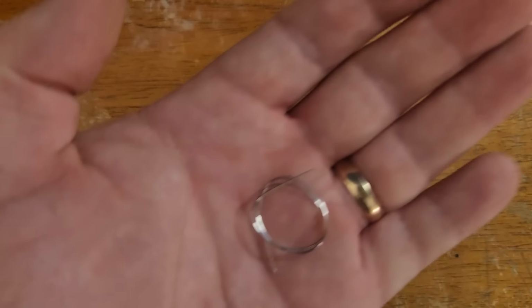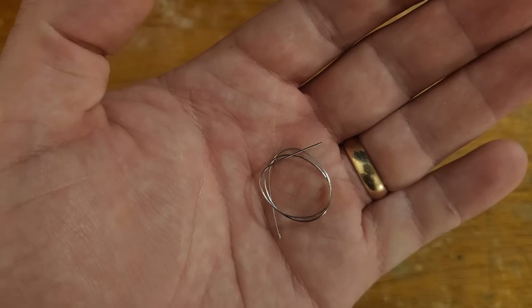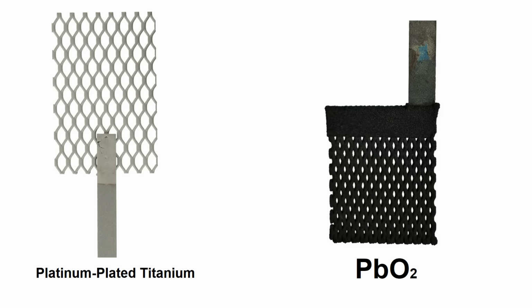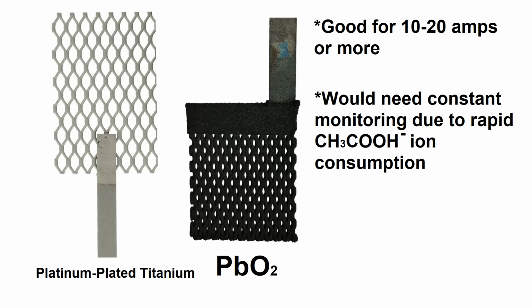Also, my production rate was really tiny due to the tiny amount of platinum I had, which I didn't want to damage by putting too much current through it. But I think the pure platinum anode can be replaced with a larger platinum-plated titanium anode or a lead dioxide anode similar to what you might find in a chlorate cell. Assuming those options work, you could easily get orders of magnitude larger production rates than what I had in this video. You just have to make sure you're constantly monitoring the pH of the cell and adding vinegar to replace the acetate ions that got consumed.